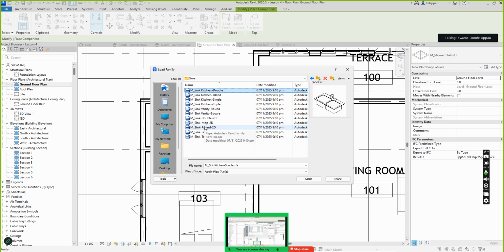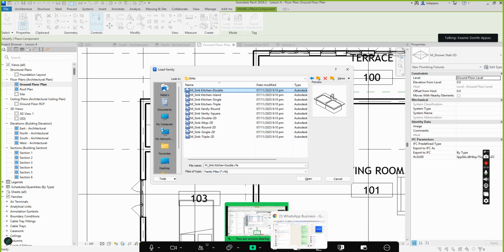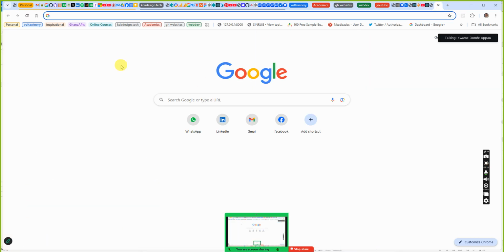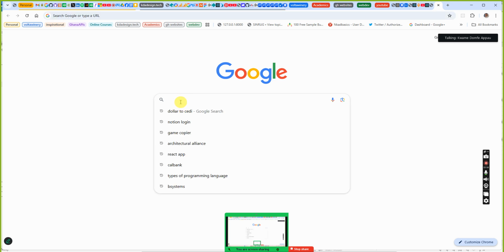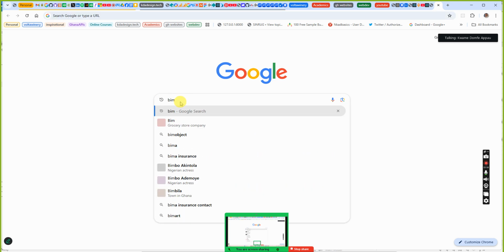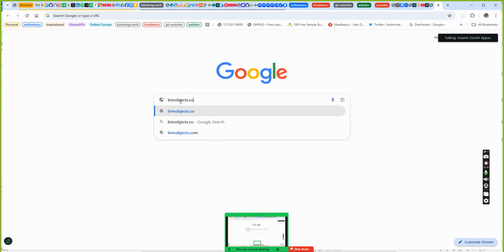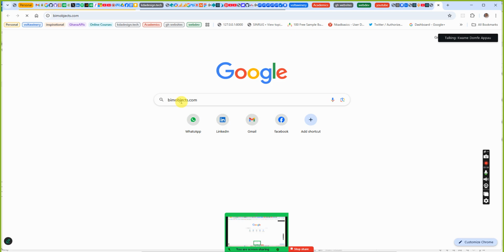That one, you can go to the internet and then download some. Let me show you a site. For instance, I'll go to my drive, click on a new page, then look for BIM objects, bimobjects.com. Search for bimobjects.com.